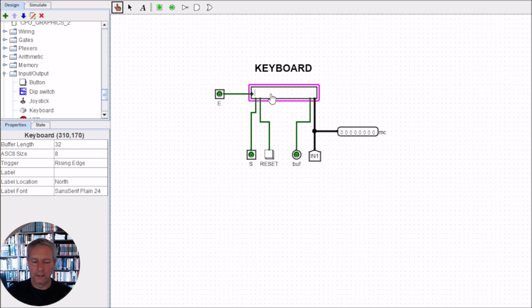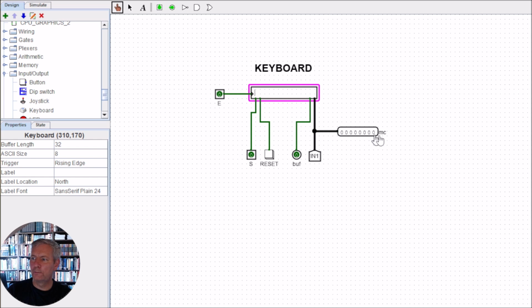So as soon as you put anything into the keyboard, that goes high. Now if there's nothing in the buffer for the keyboard, the buffer's just a little bit of memory that stores the values that you've typed in. So if there's nothing in the buffer, that will just go low. So that's a handy thing to be able to know whether the buffer has got anything in it or not.